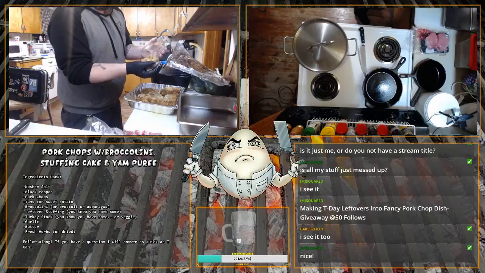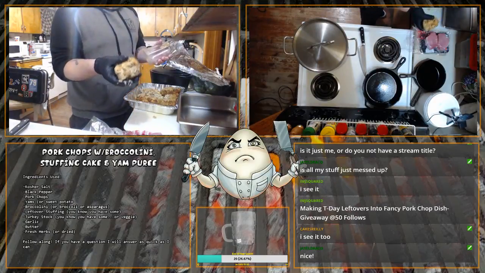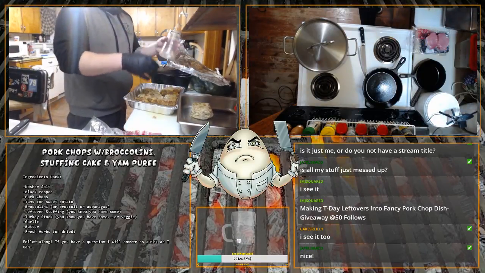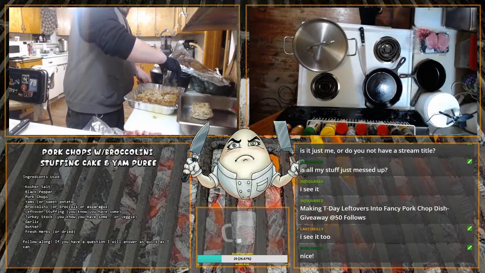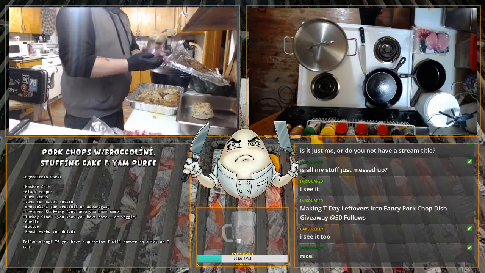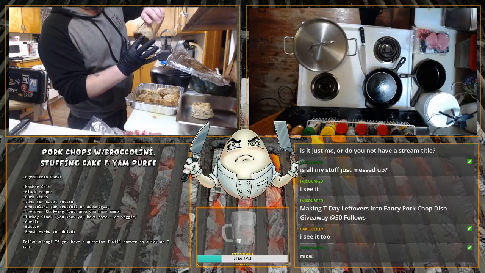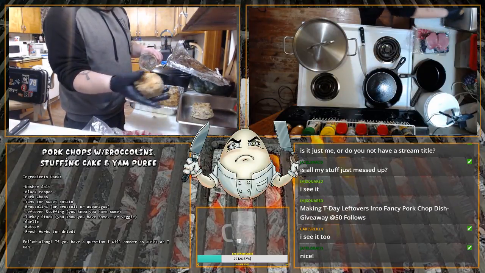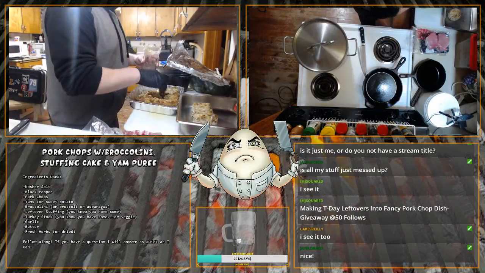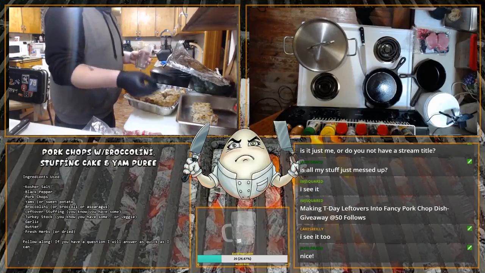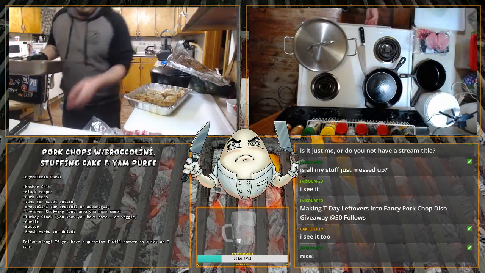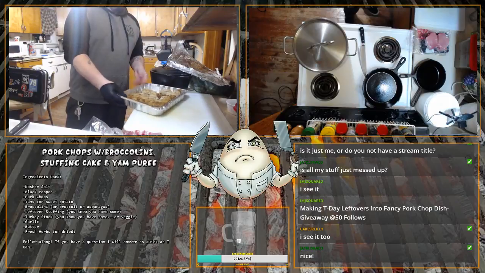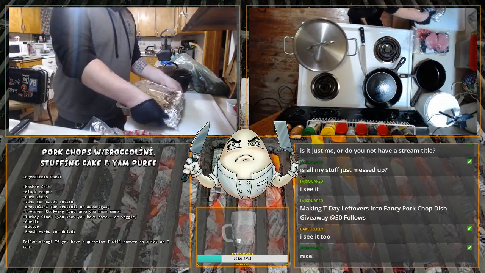All right. So now we have a cake. We have a stuffing cake. We're just going to set that right down there. And we're going to do that again. We're going to gently pull that out. Then we have another stuffing cake. We're just gonna drop that in the oven, let it heat up. We're gonna put these here leftovers back in the fridge.